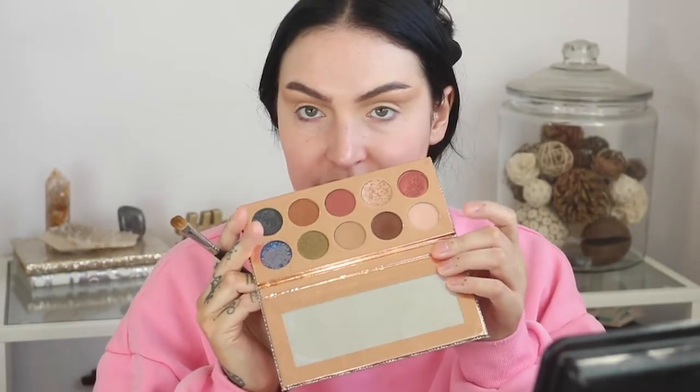I'm patting it on and then going in with a light-colored shadow for the lid. I'm going to use the lightest shade in my Francation palette — it's called Basic — with a flat brush, patting this on. It's so crazy: you wouldn't think something like a shadow this color would make a big difference, but I feel like it really does give that dimension. We are using our Maybelline Lasting Drama Gel Liner in black — it's been a while since I've done gel liner, so wish me luck.